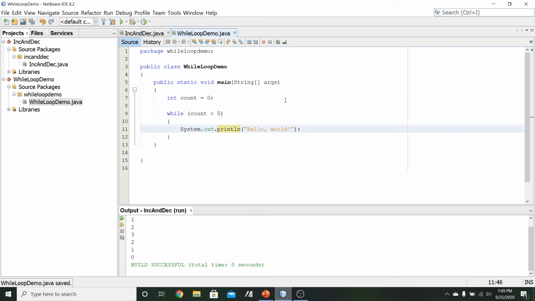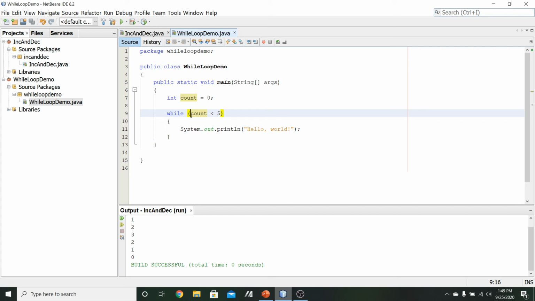So the way this is going to work is our count is initially 0. So the first time that we come to do this while loop, we're going to have 0 right here, less than 5. So 0 less than 5 is true. That means we'll go ahead and execute everything in the body of this while loop. So if we go ahead and run it, we'll see that it prints at least once. We'll then, when we hit the bottom of the body, so we hit this closing curly brace, because of the fact that this was true, we are going to go ahead and come back to the beginning and do this again.